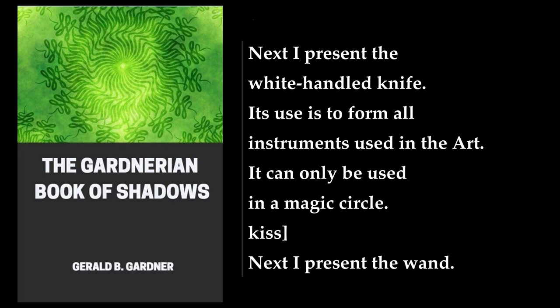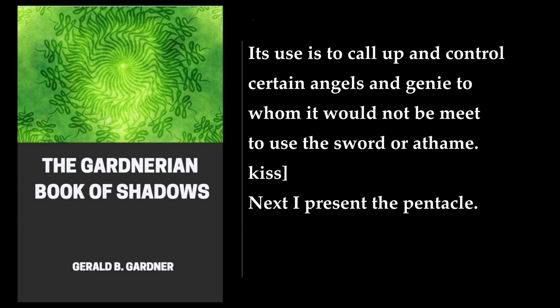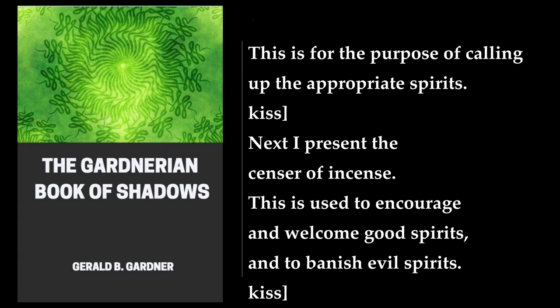Next I present the white-handled knife. Its use is to form all instruments used in the art. It can only be used in a magic circle. Kiss. Next I present the wand. Its use is to call up and control certain angels and genie to whom it would not be meet to use the sword or athame. Kiss. Next I present the pentacle. This is for the purpose of calling up the appropriate spirits.